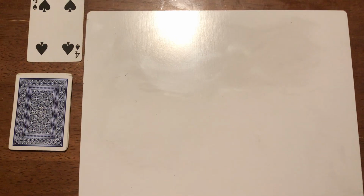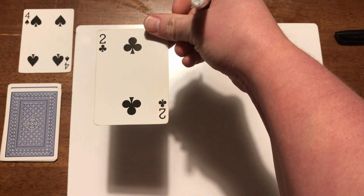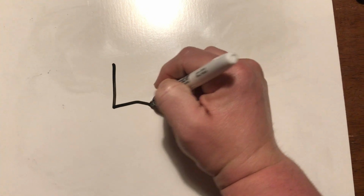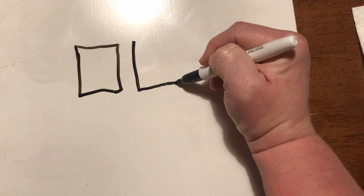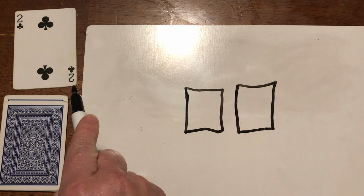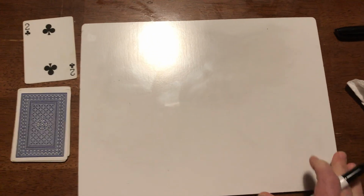Then you have to draw another card. Let's draw another card. What number, friends? 2. So now we got to draw 2 things. Let's draw 2 squares. For our number 2, we drew 2 squares. 1, 2. Now we got to erase it. Erase it, erase it.